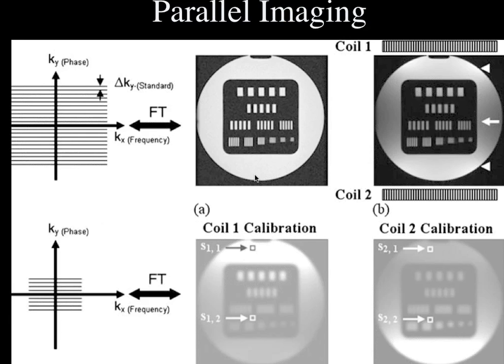Next, let's go to parallel imaging. Sean, what is parallel imaging? It's essentially when you're collecting two sets of echoes at the same time — filling up two or three lines of k-space at the exact same time. There are many different ways to do this; they're all mathematical tricks you can play with the acquisition. What is important for all parallel imaging is that you need to use phased array coils.